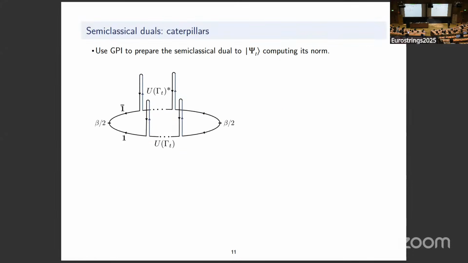Okay, so in holography, to try to understand the semi-classical dual, the holographic dual to a given microstate, what we typically do is to use the AdS/CFT dictionary, which tells us that we should compute the norm of the state at a Hartle-Hawking, and then evaluate the norm of the state using the gravitational path integral in the bulk with the boundary conditions given by the actual CFT data that we use to create the state.